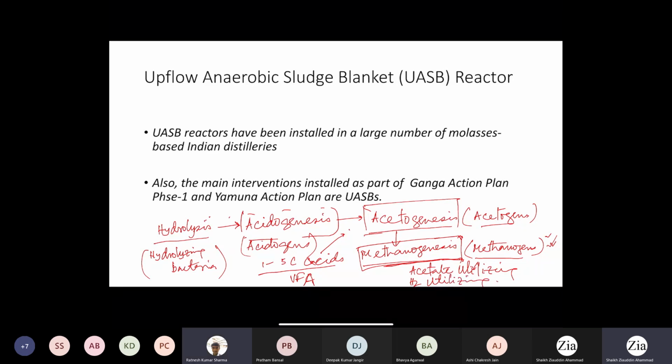Sir, you mentioned that methanogens are archaea. So I have read that archaea are extreme living organisms. So how are they very sensitive? Yeah, archaea are extreme, but that doesn't mean that they couldn't be sensitive. Extremophiles can grow in extreme environments, but a few extremophiles could be very sensitive to environmental parameters while they grow. And methanogens actually come under that category. Their growth rate is very slow, and they are also very sensitive to certain parameters.